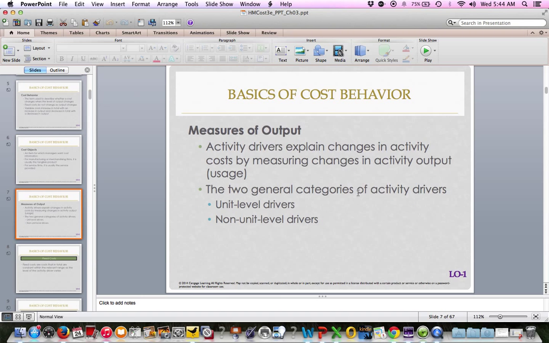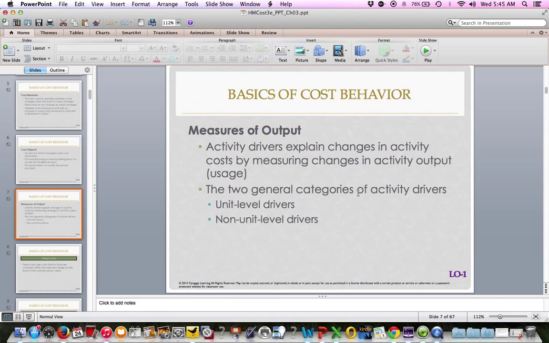And so for measures of output, it says activity drivers explain change in activity. What we want to figure out is as activity and output change, how does cost change? Activity drivers can be divided into unit level or non-unit level. This is on the top of page 75, a little bit on the bottom of 74.